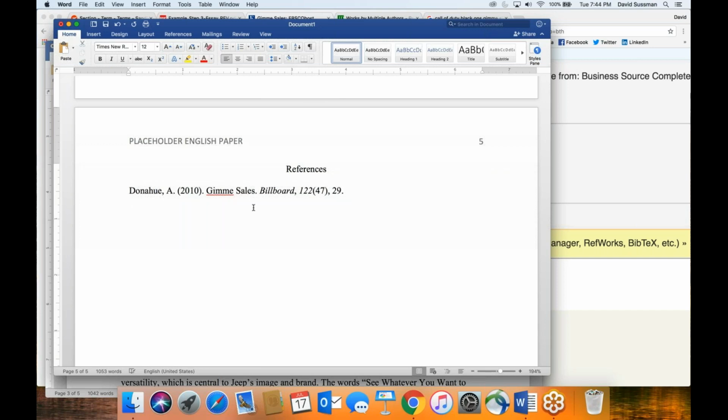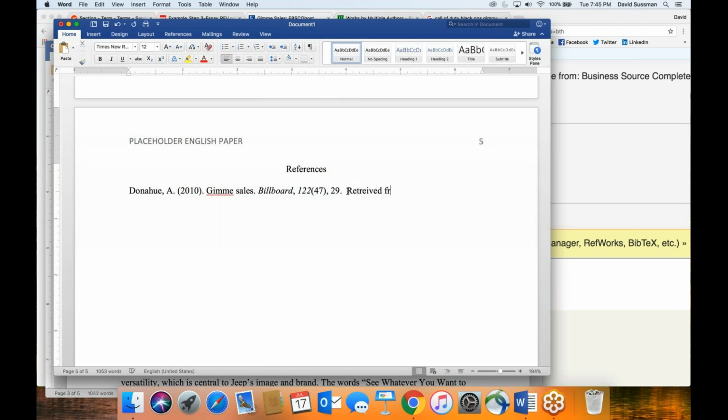The S in sales does not get capitalized on the references page, and on the references page only. The title of your article, or whatever it is, video, article, book, follows different capitalization rules in MLA. For APA, you capitalize titles just as you would a normal sentence. Only on the references page, though. Okay, not in the text of your paper, just on the references page. So yeah, that looks good. The only thing we're missing is a retrieved from line.